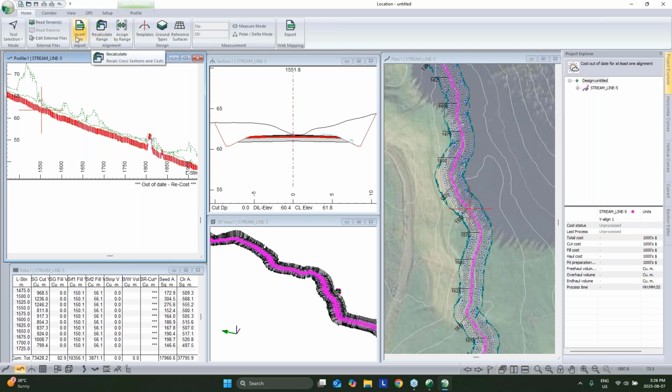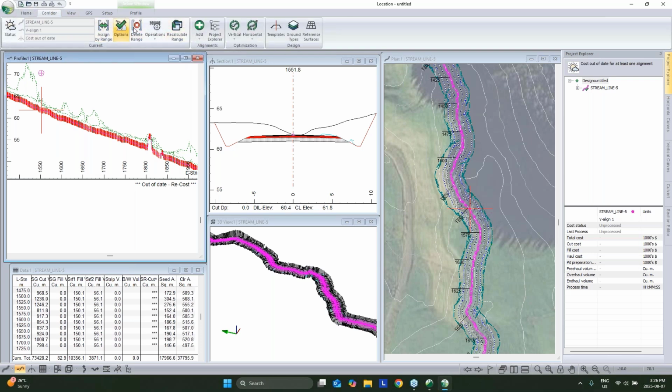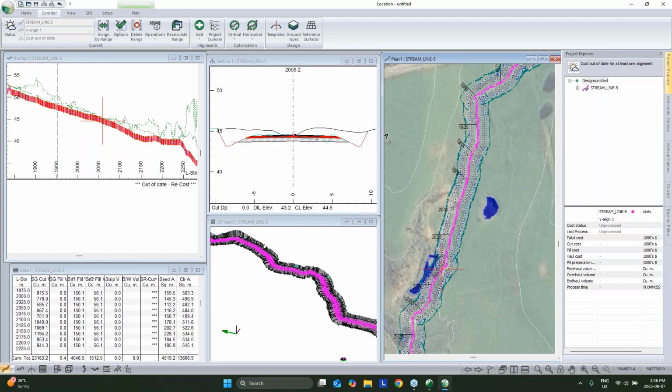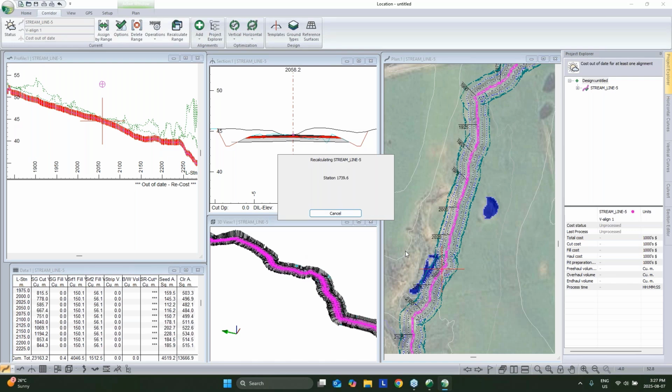I'm going to chop it off further down later, but we'll go right from the start of our road to this particular location, back a few hundred meters. And then at the other end of things, that's probably plenty far, and we'll get rid of the rest of my, currently a road, but will be my channel.